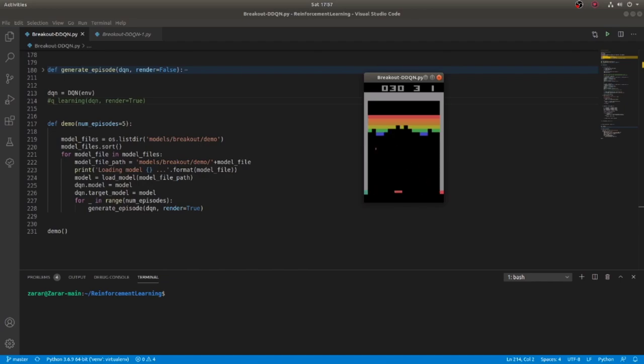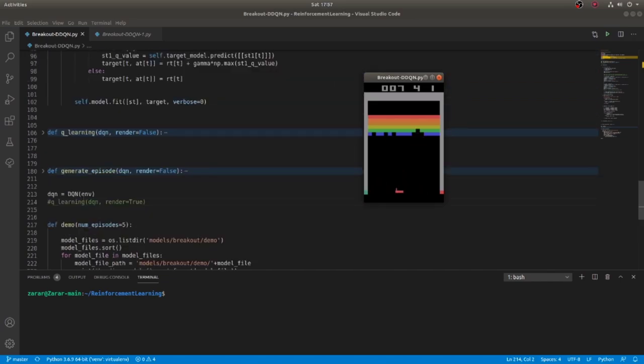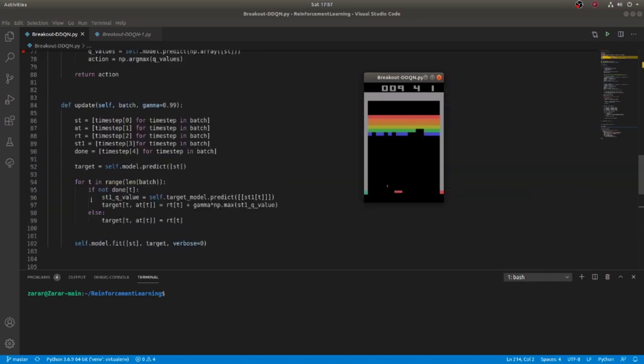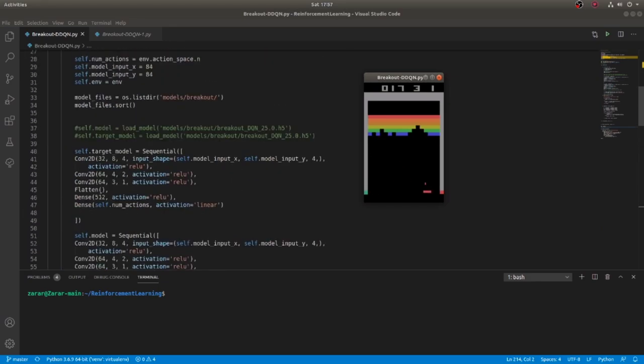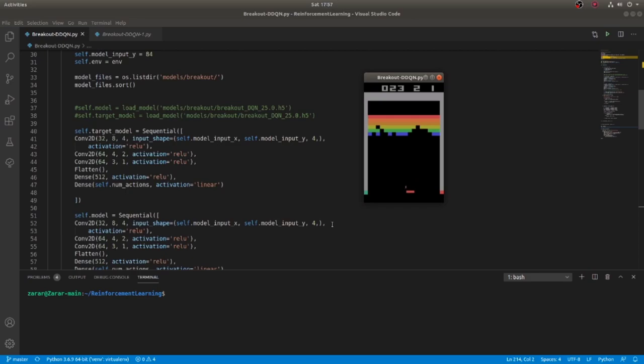I don't know where the initial model is, but just picture an agent that sucks, right? Just picture a random agent that's taking random actions. And what we did is we applied Q-learning. It's the same thing. A lot of it might look familiar to you guys, but we just use neural networks on top of it.